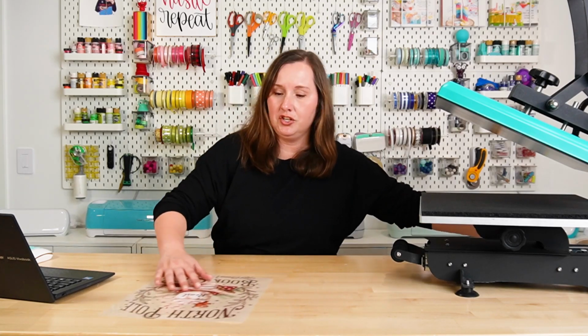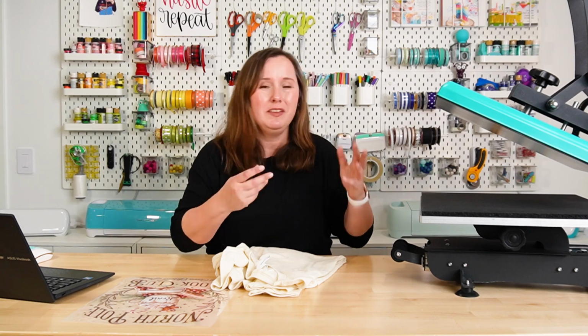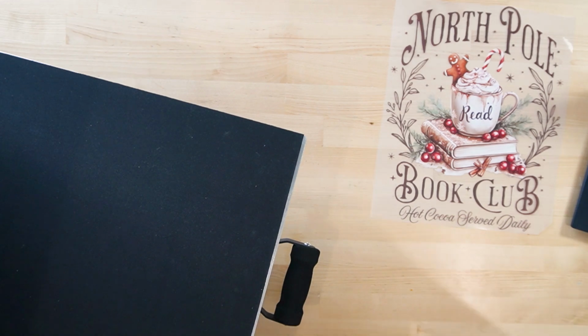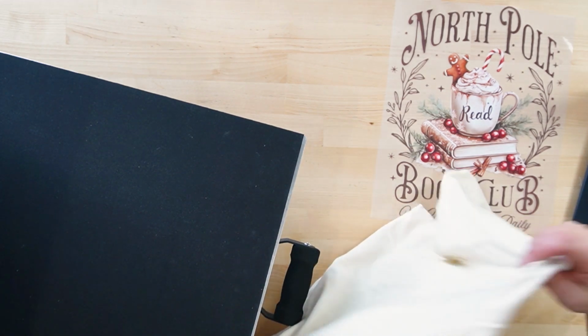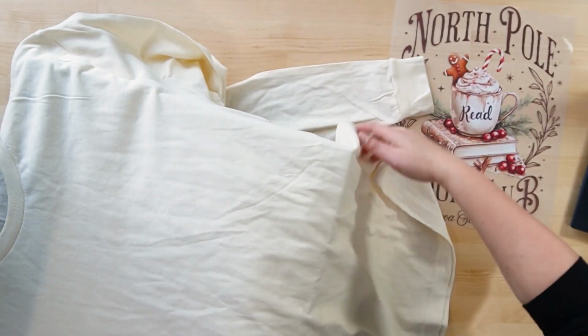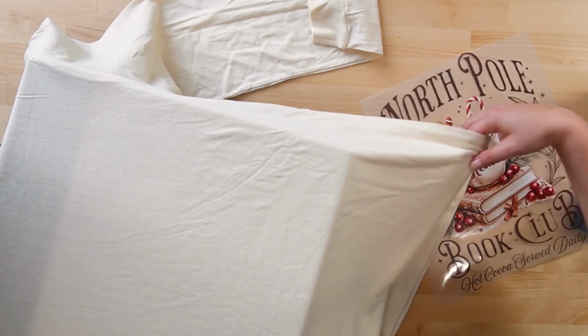So I'm going to grab my shirt here, and I've reset my heat press to 315 degrees for 30 seconds. It can vary between 300 and 330 or so, but I found that 315 works pretty good for just a basic cotton t-shirt. So I need to stand up again here. We will put this on our heat press here. Feel like it's going to be straight.